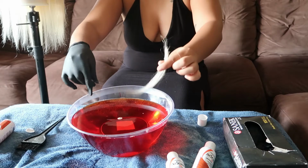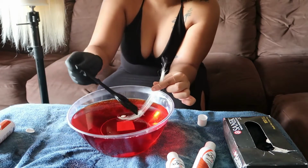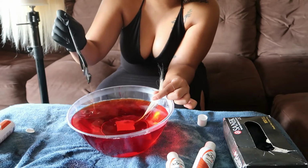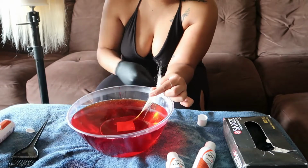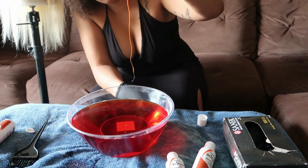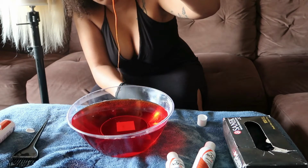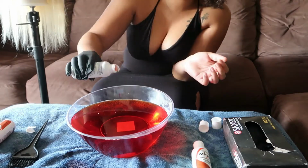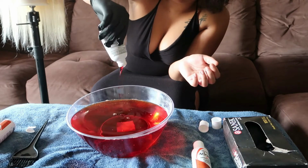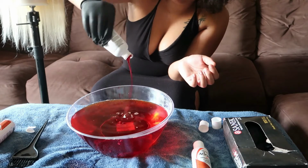Okay, so right here I just took a small piece of the wig and cut it off just so I could dip it and test to see if that was the right color of orange that I wanted. And to me, I thought that it was kind of a faded orange, so I did want it a little bit more bright and vibrant. So I added the second bottle of Sunrise Orange and I'm just going to mix that in.